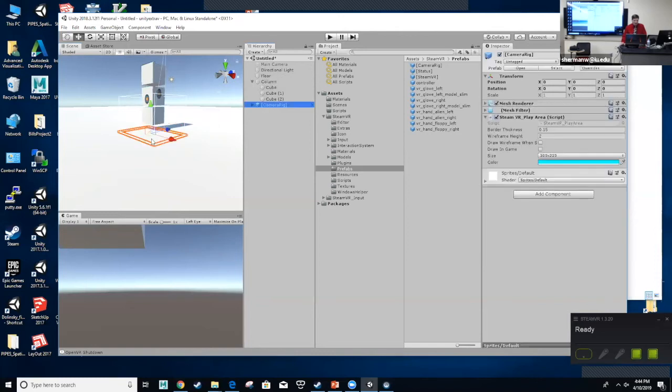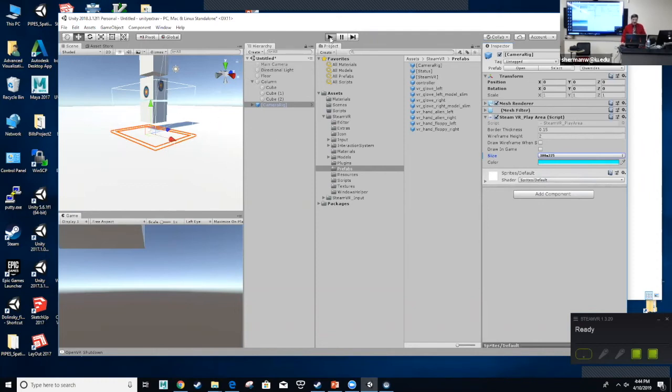All right, so if I click on the camera rig, you see this outline. That's the outline of our tracked space, and we can actually affect that. Actually, that's configured to be 3 meters by 2¼ meters. I can click Calibrated, which will use the configuration that I created earlier today. Or I can set it to some of these specific sizes, like very small, 2 meters by 1.5 meters. I'll go back to the 3 meters by 2¼. All right, so that tells us what our play area is, where we can walk around.